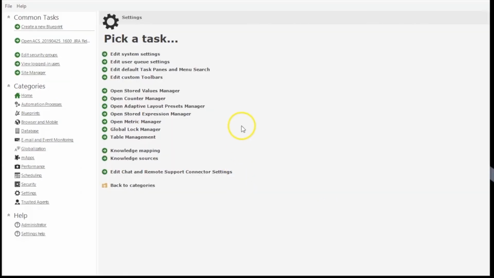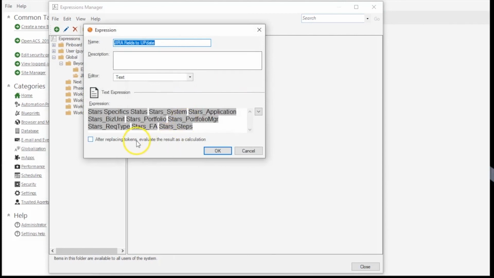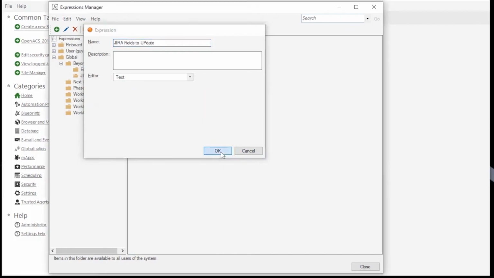So the value of using the stored expression is that this can be a little bit data driven. It's not perfectly data driven. It's not like you can put all the values in a table and update the table whenever you want to, but you can go into the administrator client and open the stored expression manager and then update your stored expression without publishing a new blueprint. So that is the value of using a stored expression rather than just a one-step that uses custom expressions to update the value of that parent object field.